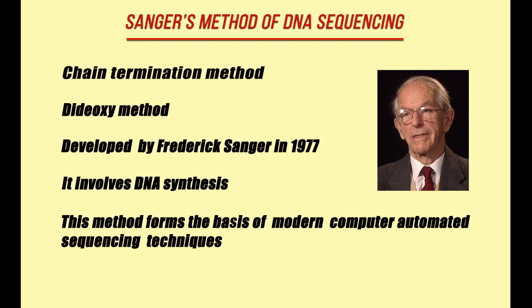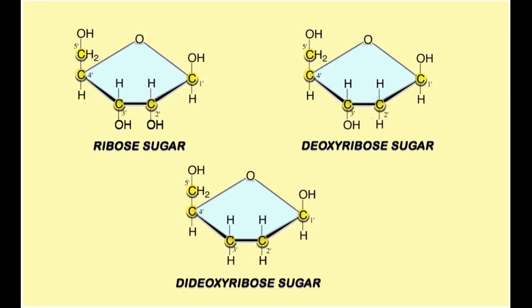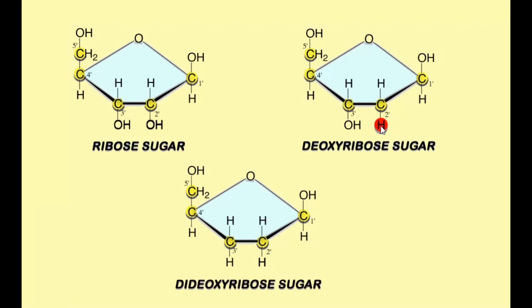Here you can see different forms of ribose sugar. Ribose is a pentose sugar or 5-carbon sugar with positions numbered 1, 2, 3, 4, 5. At second and third carbon positions hydroxyl groups are attached. This sugar form is found in RNA molecules. Deoxyribose sugar is almost like ribose except that one hydroxyl group at second carbon position is missing. Instead of OH, only H is present here. The oxygen has been removed, hence we call it deoxy. But at third prime position the hydroxyl group is intact.